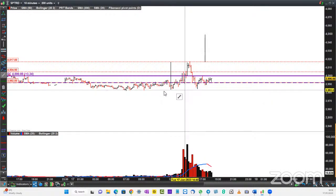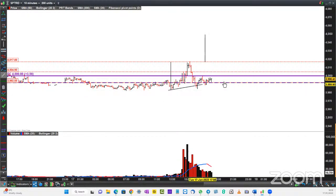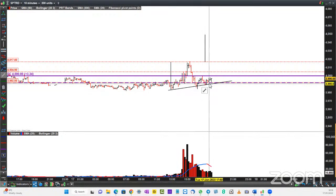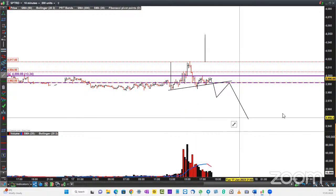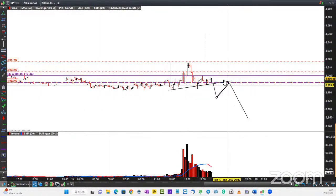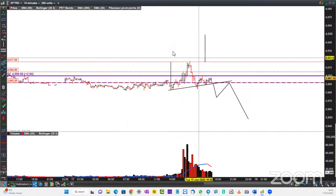Now, in terms of flipping, just to answer that question in a bit more detail, if we break down here and start closing underneath this 39.90, if the volume picks up on that, then I would flip it and change direction. I would start shorting and see if we can get down to 39.50. But in the meantime, the European or the pre-open support is holding, and I'd expect that to pick up.